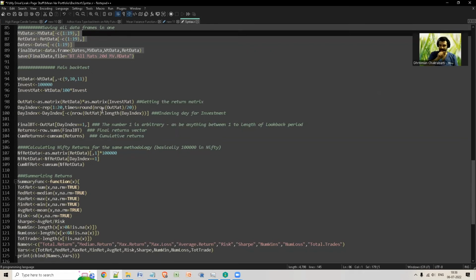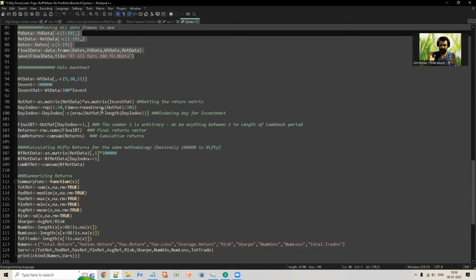That multiplied by the percentage returns I've gotten after 20 days gives me the return for that row. So I'm doing a matrix multiplication of 1 lakh into the weight matrix into the 20-day return matrix, because it's in percentage terms.